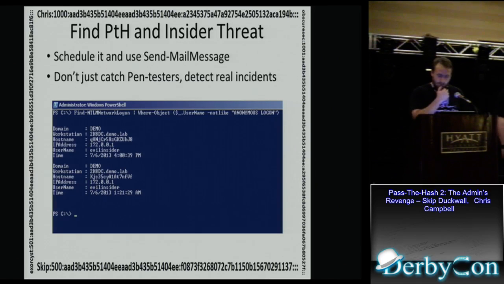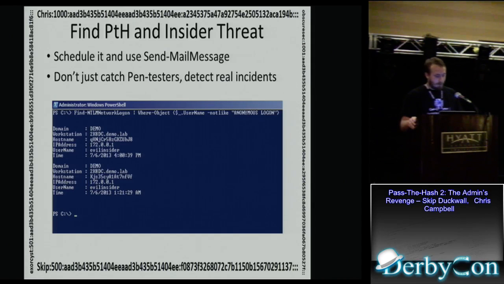If you run this, you're going to run into a lot of anonymous logons if you've got Linux stuff out on your network. So that's how you would filter that out at the top there. The biggest thing we're advocating with this is to catch real incidents, not red teamers, not pen testers. It's great to catch them while you're going after real bad guys. But that's what it's going to come out looking like. Again, this is up on my GitHub.